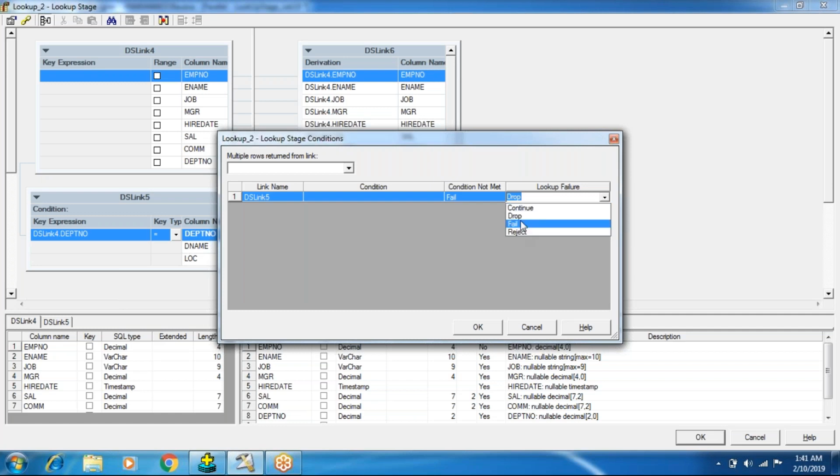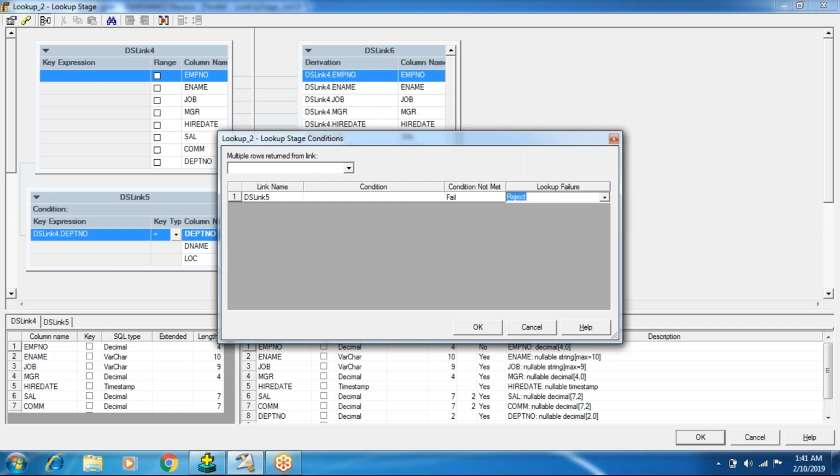And reject means, see, drop and reject we discussed previously. Now again I'm just talking about drop and reject. Drop means you cannot capture anywhere. It will be dropped. It will not capture the rejected record anywhere. Reject means you can give an output and you can capture those records. Can we do it in join? We cannot, like we discussed in join that we cannot capture the rejected records. But in lookup, you can capture those rejected records. So this is one more difference between a join and a lookup.